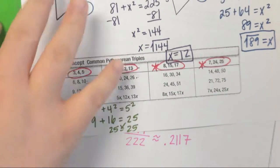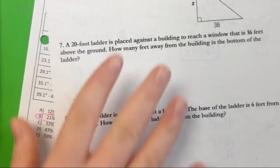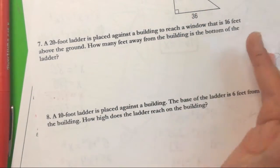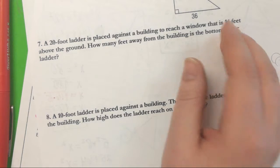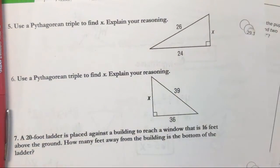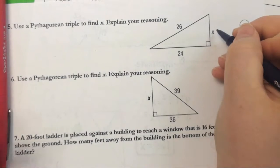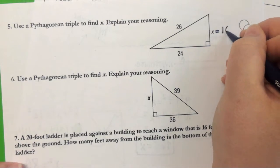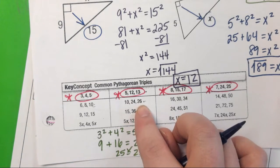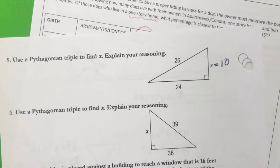So let's flip to the back and see where these triples are useful. Okay, I don't care if for now you cheat at the front. You can flip back to the table on the front if you want to. What should x equal without me actually using the Pythagorean theorem on number 5? 12. She said that so fast. 10? 10. Okay, she looked at her chart. She saw 10, 24, 26. That's very smart. However, you realize Faith is eventually not going to have this chart. So how could Faith have figured this out otherwise?